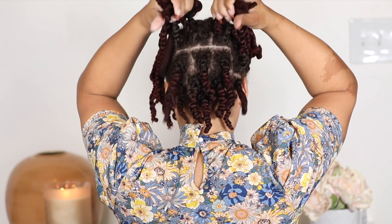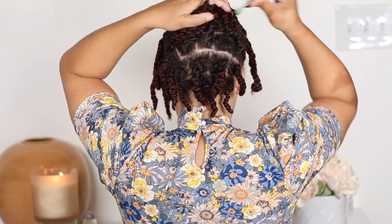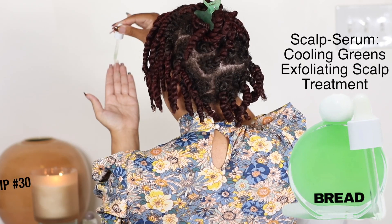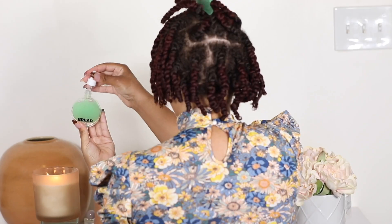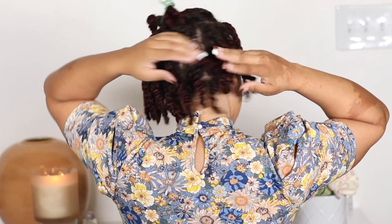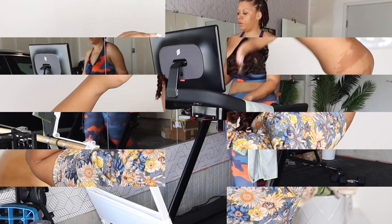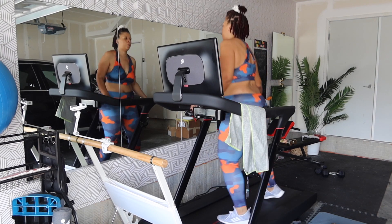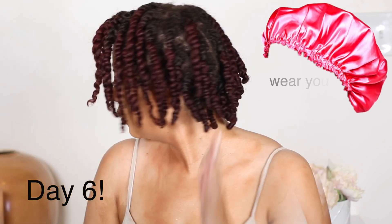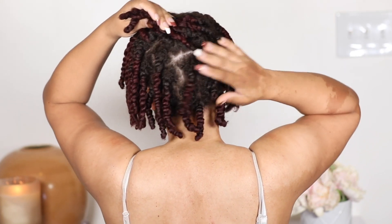All I do is put my bonnet on every night and take it off in the morning, and my hair still looks so good and juicy. This is why using quality products like Bread Beauty is so important — it really makes or breaks your hairstyles and the health of your hair and scalp. Tip number 30: I'm applying a scalp serum — their Cooling Greens Exfoliating Scalp Treatment. This is going to help with the health of my scalp, and healthy hair starts at the scalp. It's cooling and anti-itching, with menthol and eucalyptol for instant cooling relief for itchy, irritated scalps. I work out every day for 30 to 40 minutes, so this is something I definitely need. It also helps to exfoliate, with super greens like broccoli sprout extract and green tea extract to help balance an overall healthy scalp.